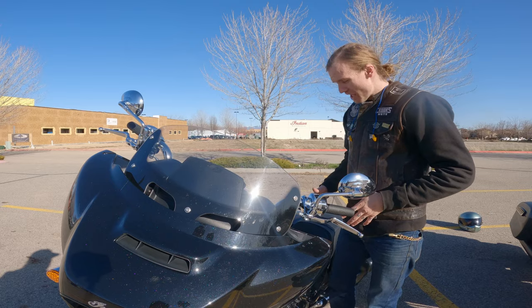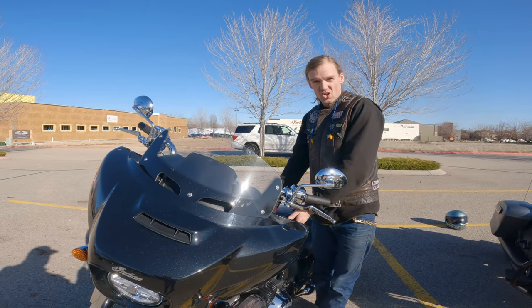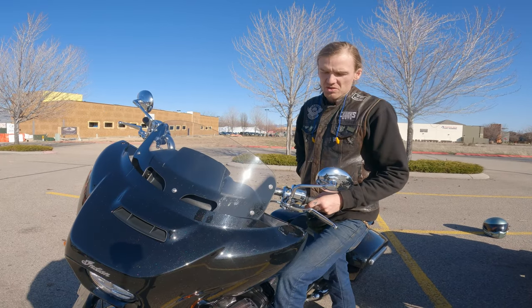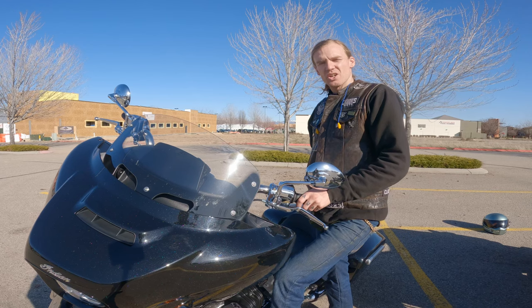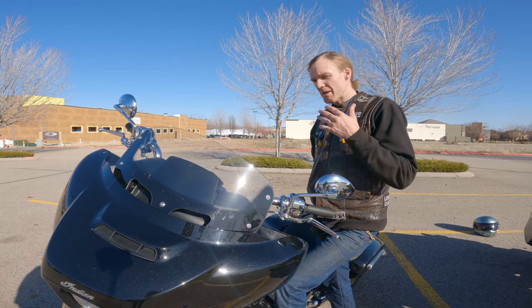Like, Josh, the location, how far the seat is and where the tank starts is definitely better. There's more room in front. I mean, for the most part, it's the same. Obviously, this one's got a Stage One, so this one's definitely got a little more pep in it, sounds better, you get more feedback in the ear.